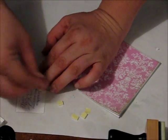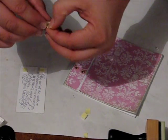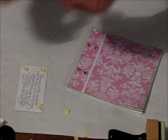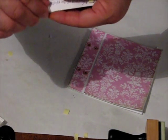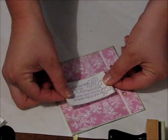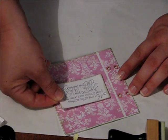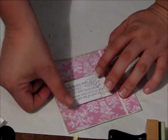Okay, so this will just raise it up a bit off the card, giving it a bit more dimension. Okay, and pop those off, and then we're going to pop it straight onto our card. So I'm just going to line up in between my eyelets over here, so that it's centered in between them, because that's the center of my card, and pop it down there like that.